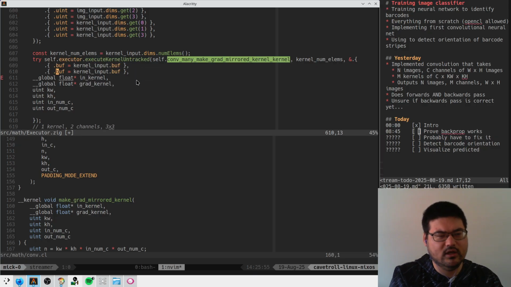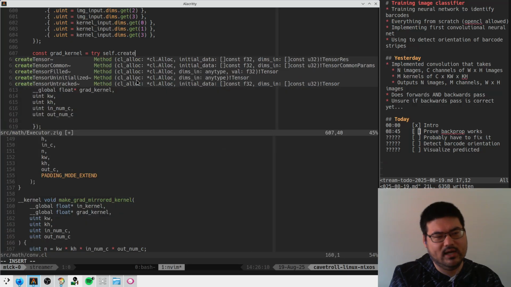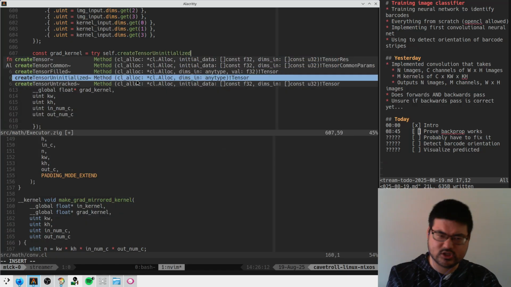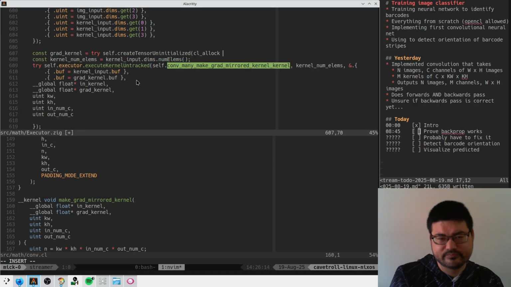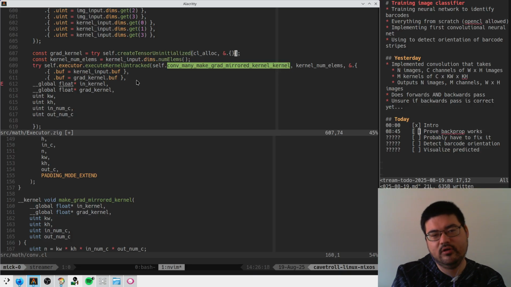We got the second thing, the grad kernel here, which we don't have. So grad kernel is equal to try create tensor uninitialized with dimensions of, I guess technically we can lie here.